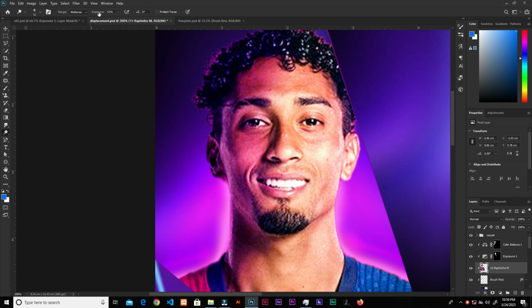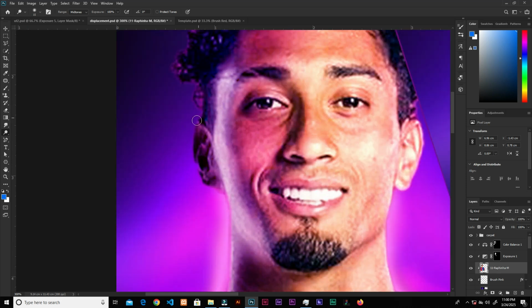And if you check over here, you can see exposure, right? Mine is 52. So with 52, I'm going to just brighten up. So this is 52, right? And let's bring it to 100. But with the exposure at 100, you need to decrease the size of the brush. Okay, it should be smaller than the previous. And I'll go ahead and use it.